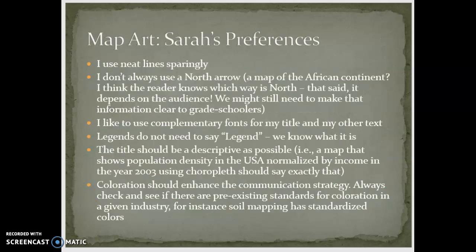So moving on. These are my map preferences. This is just stuff I like personally as a designer. I don't like to use neat lines. I don't always use a north arrow. Sometimes it's pretty self-explanatory which way is north, but then again, it also depends on your audience. So like I say in here on the slide, if you have a map of the African continent, we can generally assume the reader knows which way is north, but it depends on the audience. And if we're looking at school-age children, we might need to actually make that clear.